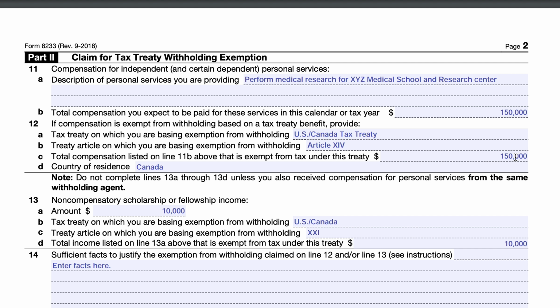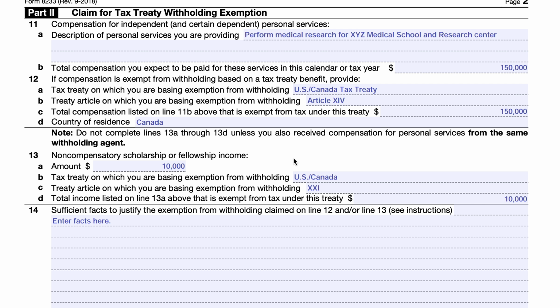He reasonably believes that his entire compensation is exempt from this tax because he's already going to be paying tax to Canada, and there's a reciprocity there. So line 13 is primarily for people receiving scholarship or fellowship income, teaching assistants, grad assistants, students, things of that nature that also had to complete line 12 because they've got actual compensation. Again, John Doe as a visiting doctor would not enter this information here, but let's imagine that he was here doing some work.